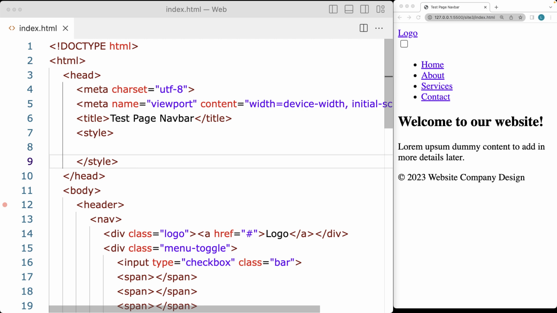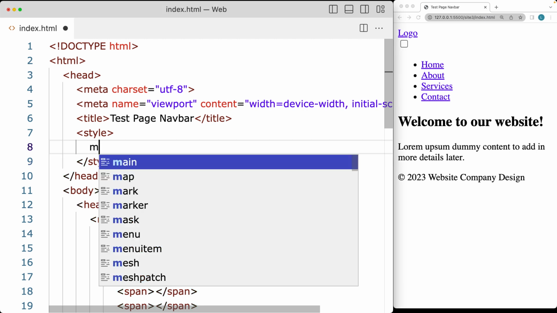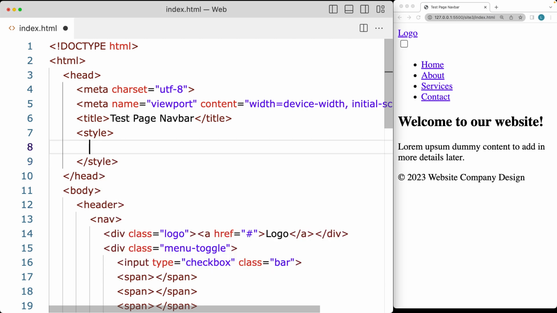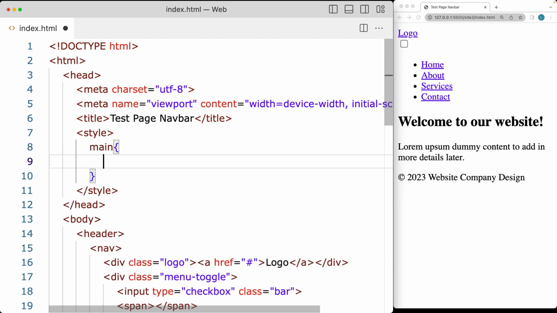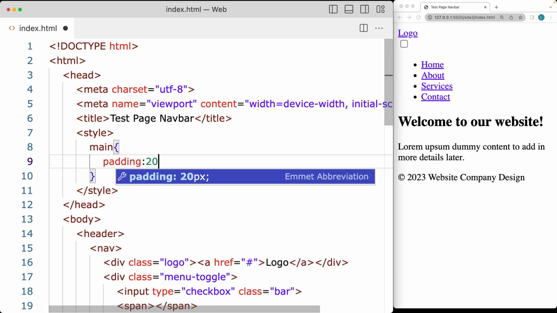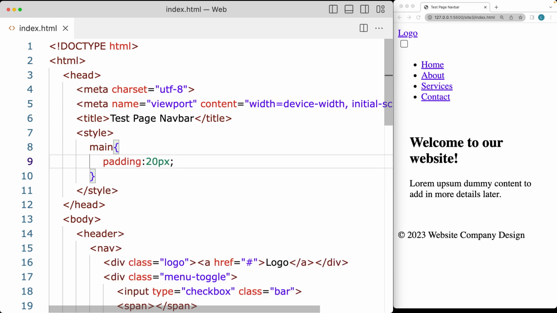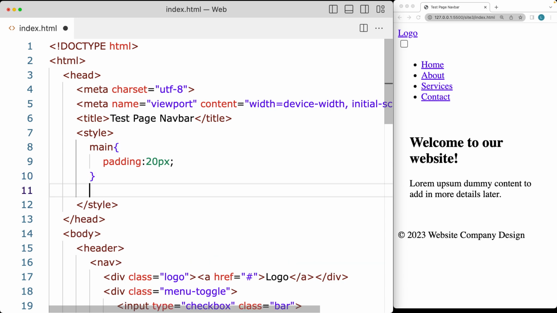So let's go back down and update what we have for our main area, selecting the main class, or we'll just select the main tag actually, because we only have the one main tag. Then we can add some padding around there, so we're going to set up some padding of 20 pixels around main.